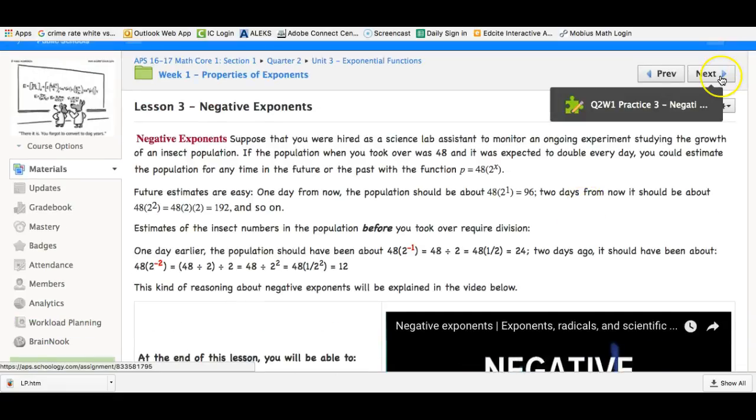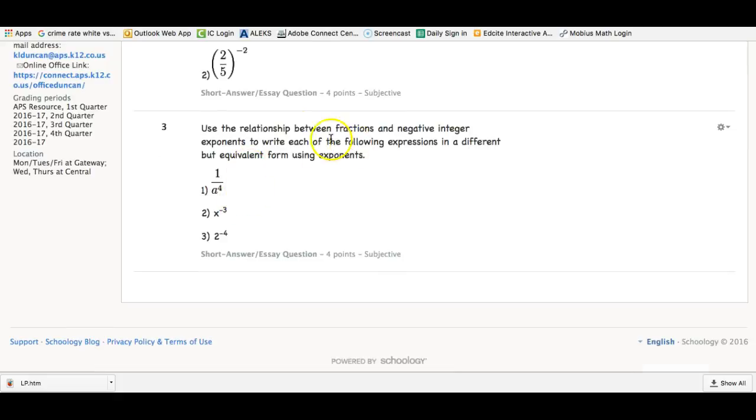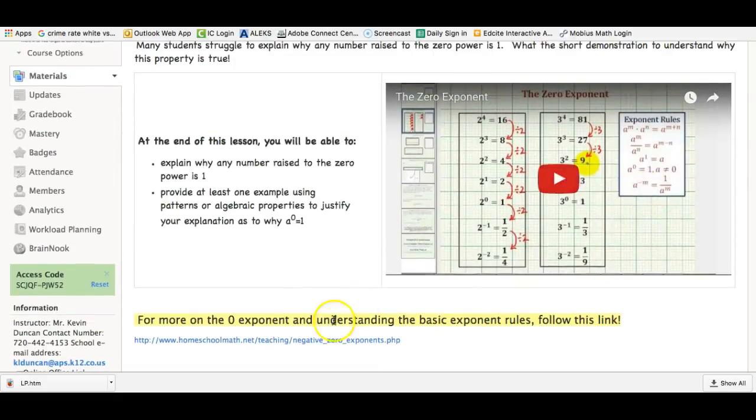Negative exponents, talking about those. This one throws people off. This is literally just saying rewrite it using a positive or negative integer. This one has a positive exponent, so you want to rewrite this same expression. You want it to equal whatever this equals, but rewrite it with a negative exponent. Same here. You want this to be the exact same thing. We're not simplifying or anything. We're just going to rewrite it so that it equals the same thing, but we're making the exponent positive. Same here. The zero exponent.